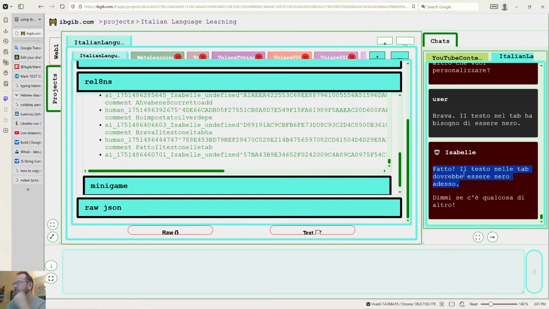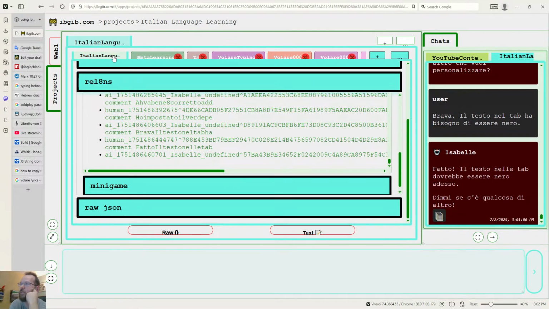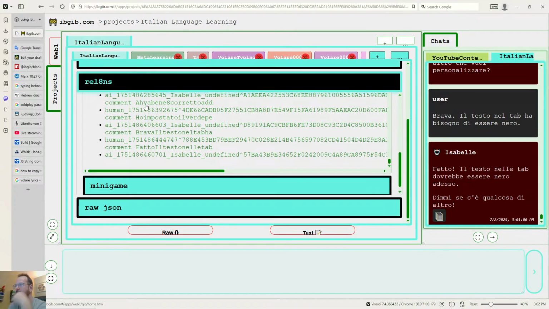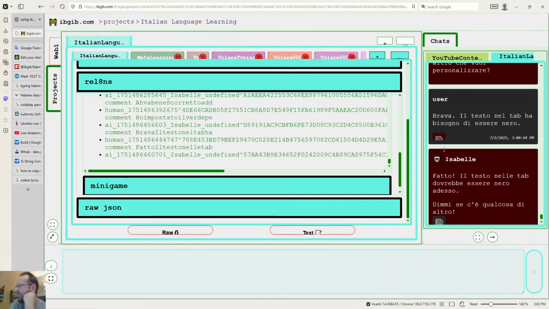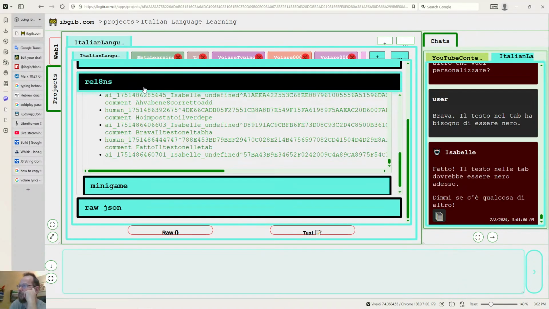Oh, yeah. So this comment is this thing over here. This is just the view. This whole thing is just a view into our project. It's a different view of the same thing. And that's one of the awesome things about the ibgib protocol. All of these things are like micro front ends for this grand DLT that's driving all of the data.